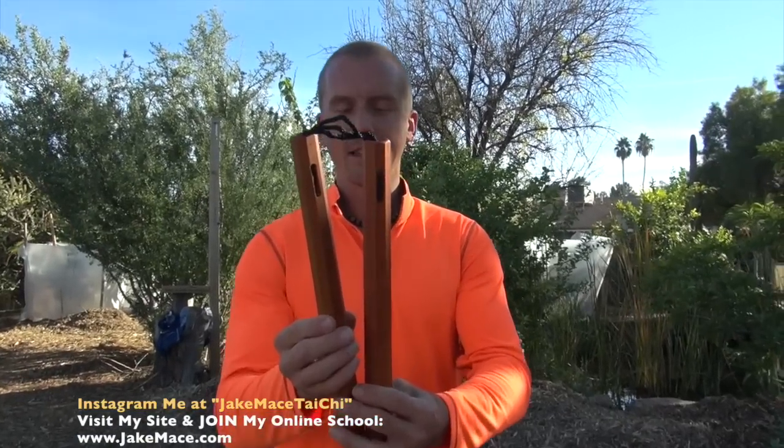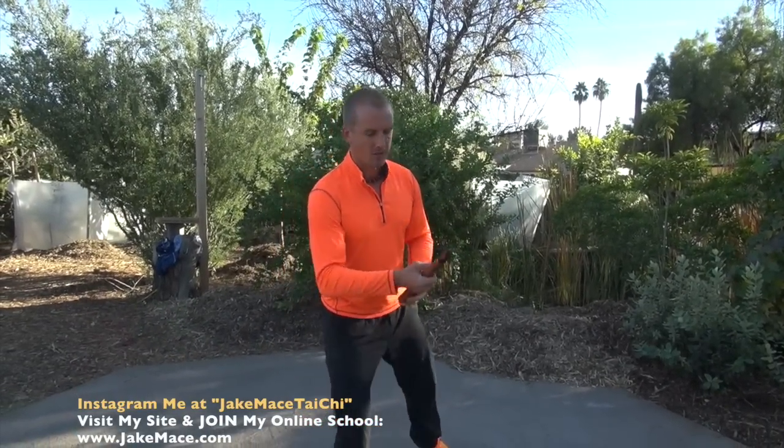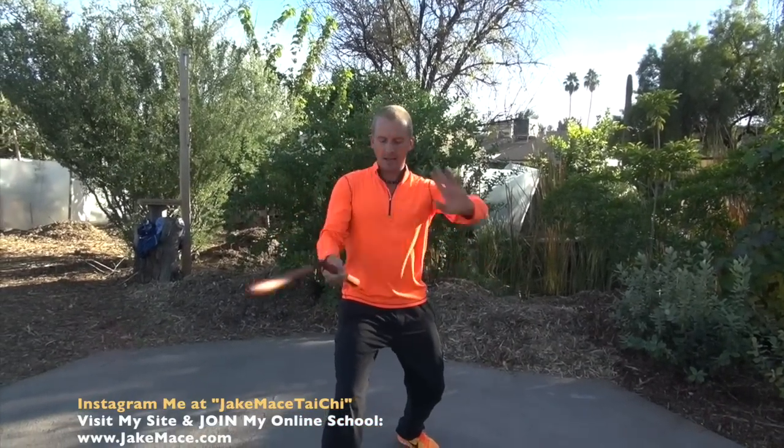I first teach beginners to use the Nunchaku by giving them a pair like this. Traditional pair, wooden with string handles. I like these more ancient style because I think it gives the student more of a feel of what it used to be like in the ancient world, as opposed to the graphite chain ones you get in modern martial arts. So hold the nunchuck in the middle and begin swinging it side to side right here. Get that swing going.